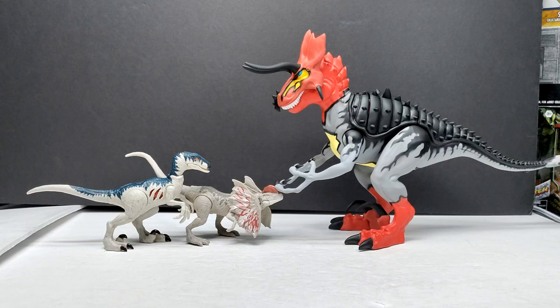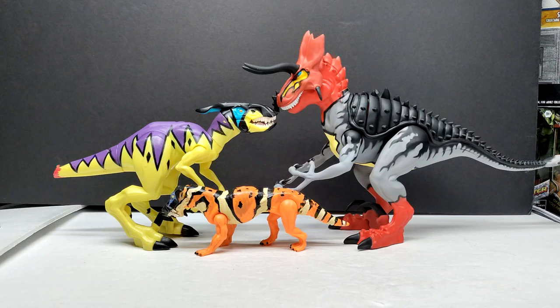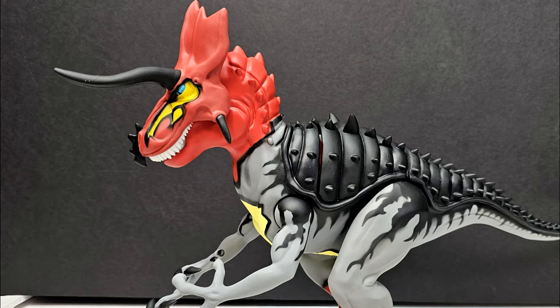For some random comparisons, we've got a Mattel Velociraptor and Dilophosaurus next to the Syratech Ultimasaurus — that Ultimasaurus could tear those two to shreds. We also have the Roarivores-style Ankylosaurus from Mattel, and Bumpy the Ankylosaurus, showing those figures are quite a bit smaller. Then we've got a few classic Chaos Effect figures stepping in for a comparison — they look so stinking cool together, 110 percent looking like they belong together. And the Mattel Extreme Damage Tyrannosaurus stands eye-to-eye with the Ultimasaurus, which actually stands taller.